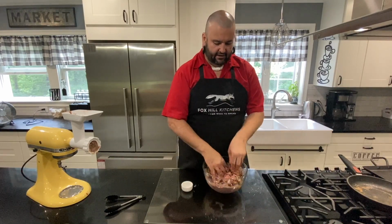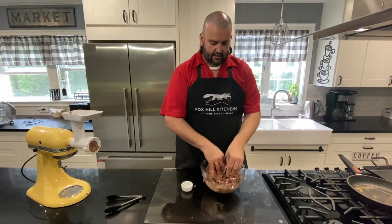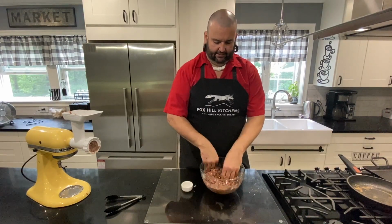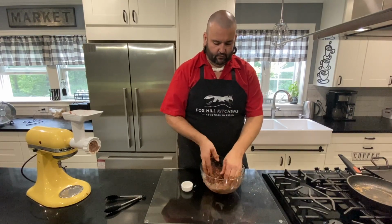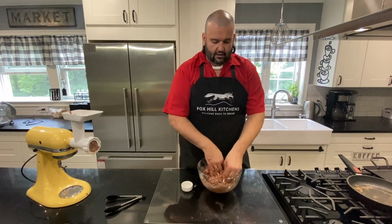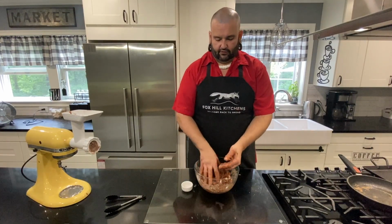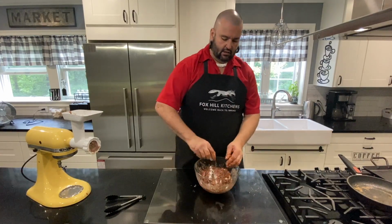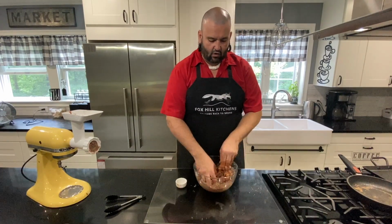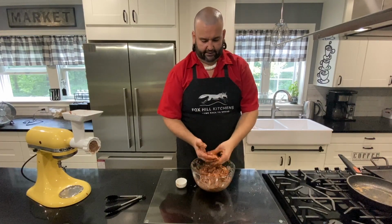You want to really incorporate everything very well. And you'll find too, after you work this stuff through, it might be a bit on the mushy side. And if it is too mushy, which generally it's going to be because it's using organ meats, liver, then after you're done mixing everything, put it in the fridge or the freezer for a half hour to an hour, about an hour if it's in the fridge, freezer, maybe 15 minutes to a half hour, and get it nice and cold. It will firm up for you, and then you can put it into the patty shapes that you want.